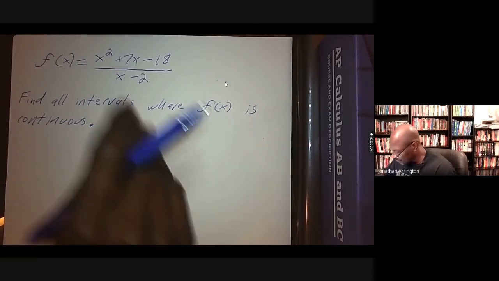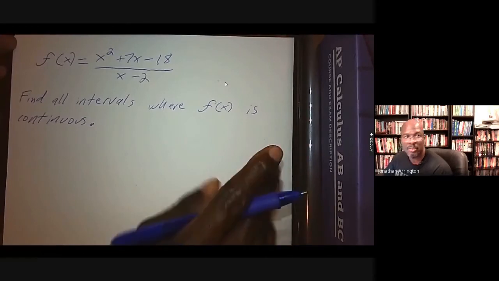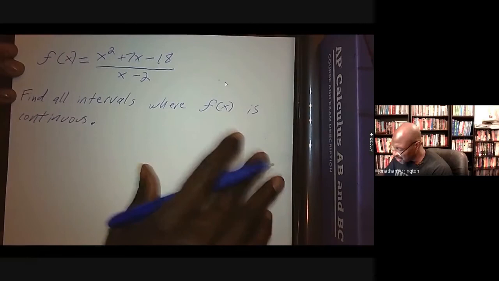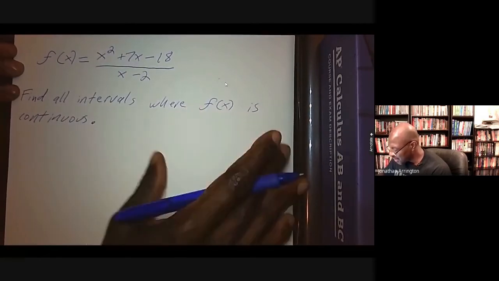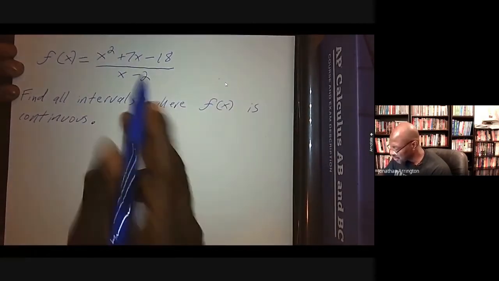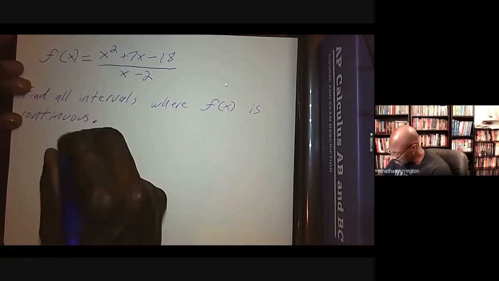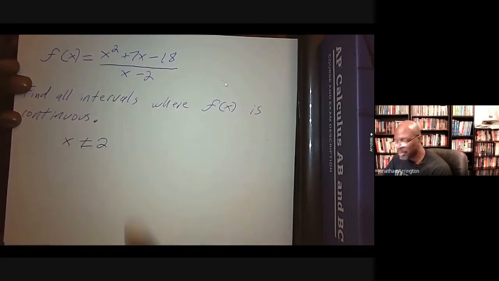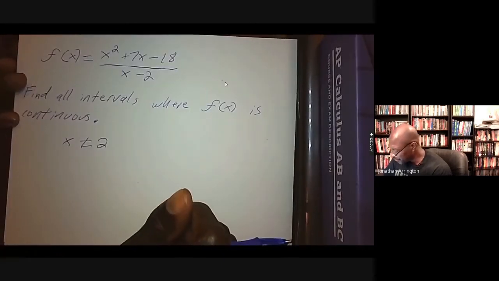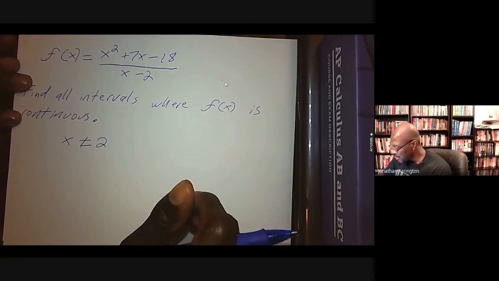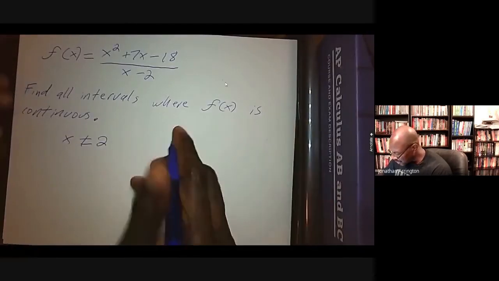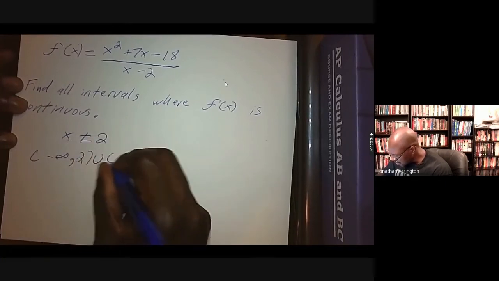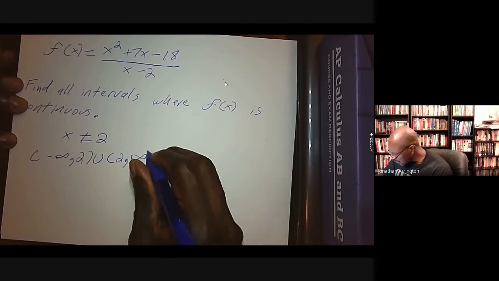So for instance, this function, and this goes back to stuff you did in algebra 2 and pre-cal, to find its domain, it's a rational function, so it's going to be all the values of x except the values which make my denominator 0. So I know my denominator can't be 0, so x cannot be 2. And so the domain is all real numbers except for 2. So the intervals of continuity are all real numbers except for 2. So that would be negative infinity to 2 union 2 to infinity.